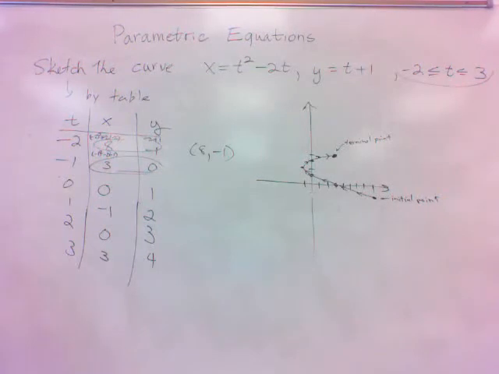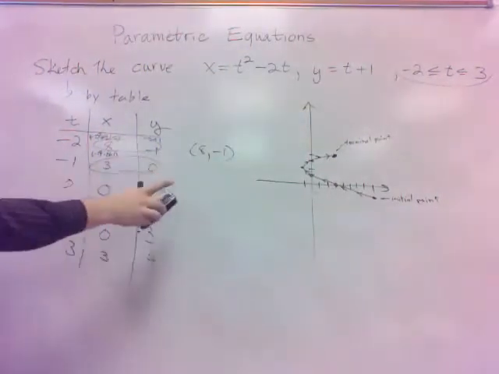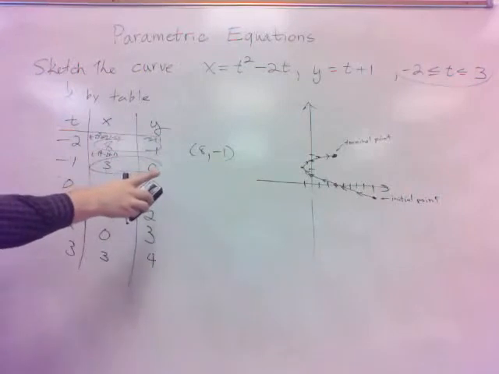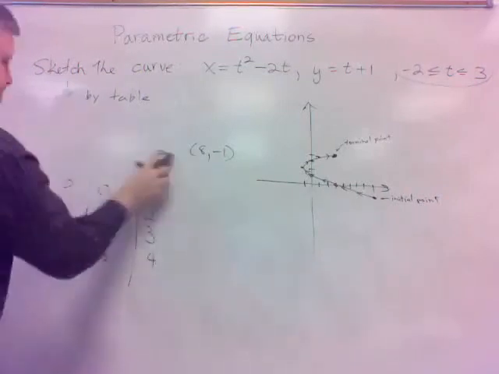All right, and so you can see there, this is going to be a sideways parabola, isn't it? But we can define it with parametric equations. All right, here's another one. Let's do this one again by a table, just to kind of get the feel for what's going on here. We're going to do these with a calculator more often than not, but just to get the feel. Is that all right? Any problems with that? Okay.